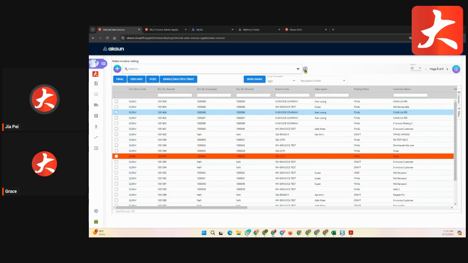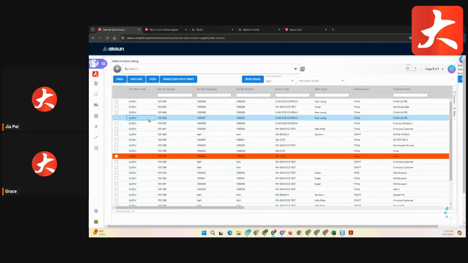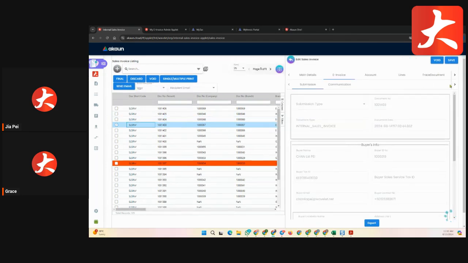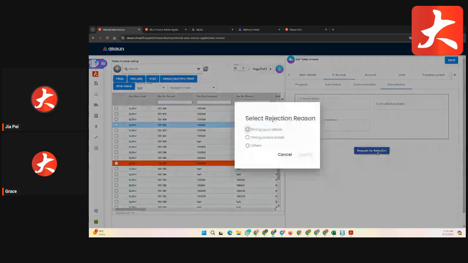Okay, I changed back to 2 pages. Let's say, for example, this transaction. You can see from here that this one is still allowed to cancel. The available time is 62, so you can create a request for the rejection.